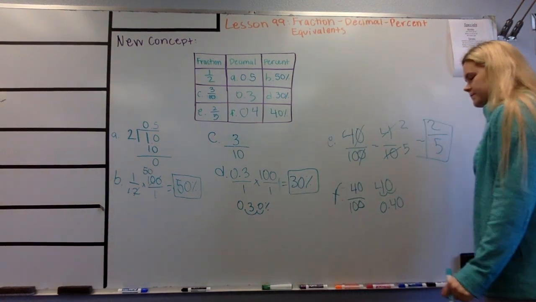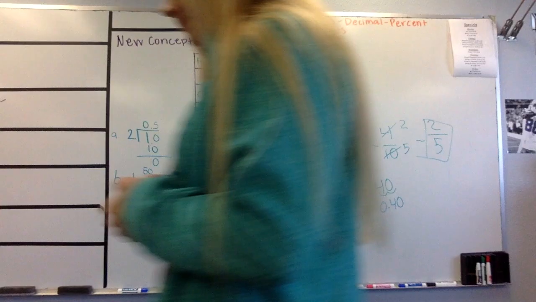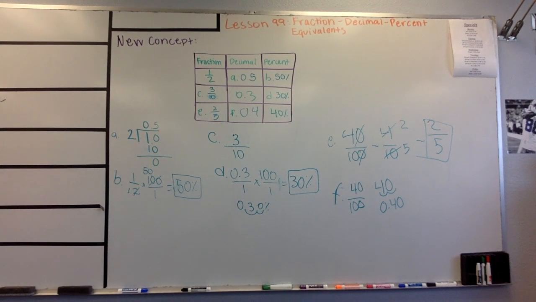Perfect. So that is your percent box, fraction box, decimal. All of those are equivalents. 1/2 equals 0.5 as a decimal equals 50% as a percent. 3/10 equals 0.3, which equals 30%. And then 2/5 equals 0.4, which equals 40%. If you have any questions, because you do have a ratio box or percentage box to do in your practice set, make sure you look at the board. Kaylee's got a good example of how to do that.